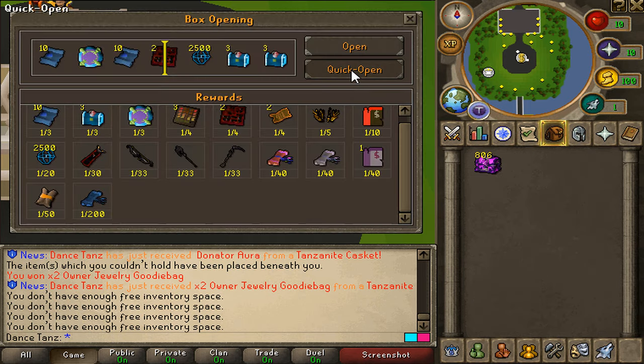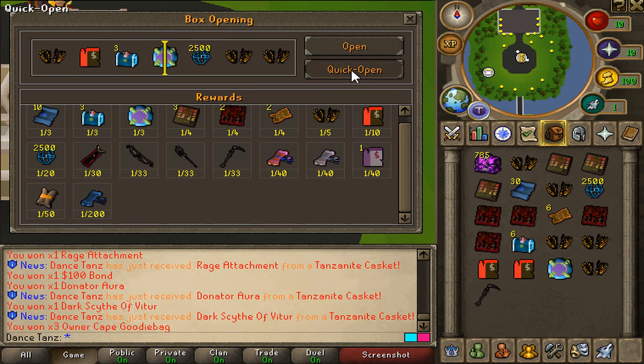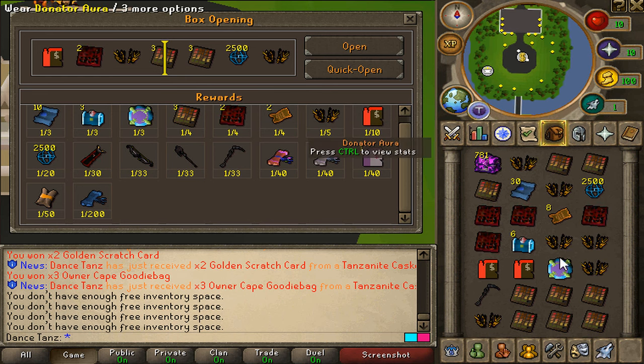Now we've opened the first 200 so far, guys. Those caskets are freaking banging, I'm not gonna lie. Like, those must be one of the best openings I've done so far. I'm really looking forward to showing you the whole bank. Okay, this one wasn't too great. Too many donator auras for my liking, but we are getting crazy drops from those.